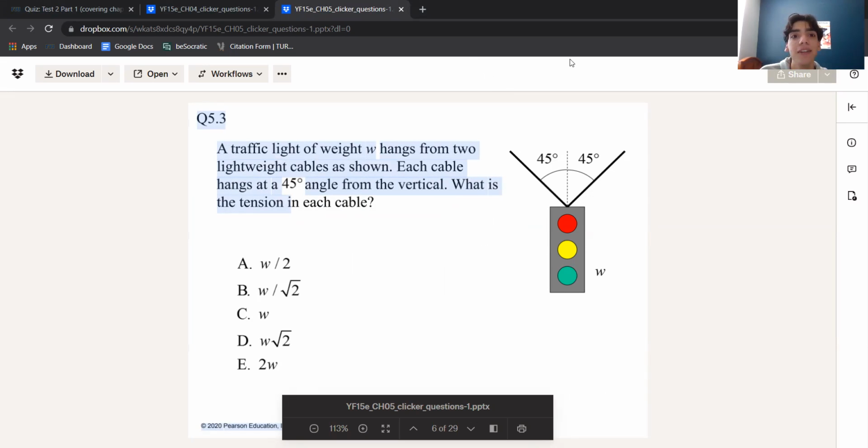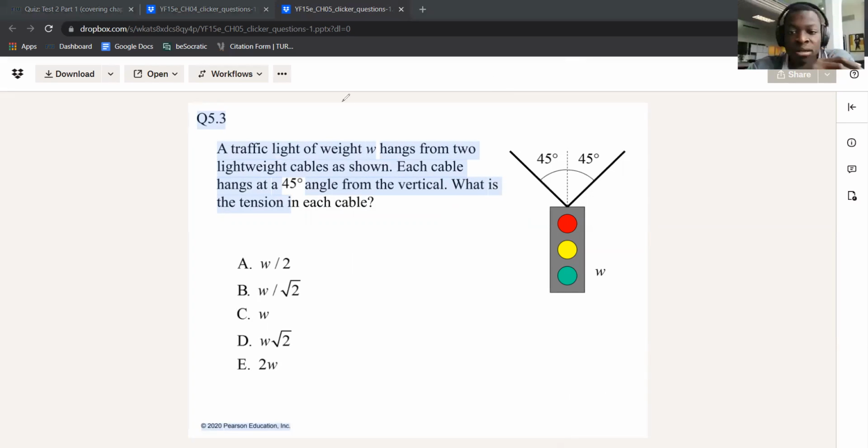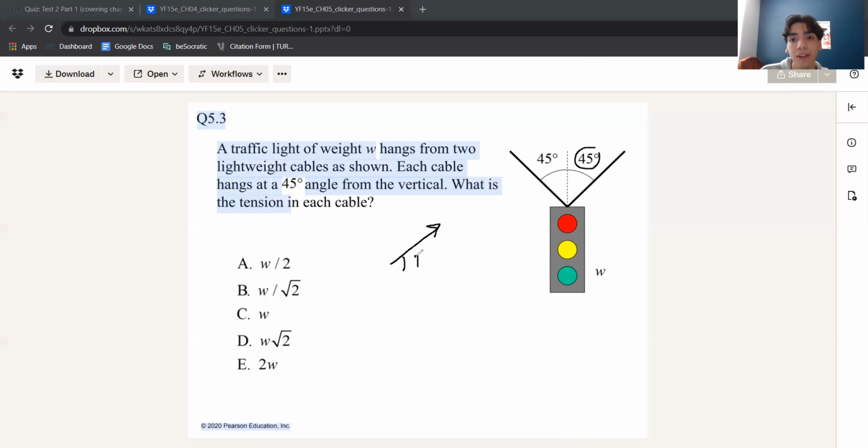Anyone have any ideas? I think you'd have to make it on each their own little axis and then calculate them individually. Then after that, put them together. Or you're saying make different free body diagrams for both? Yes. Okay, so let's look at it like that. So we would have this 45-degree angle, right? And so this is 45. Yeah, because if it's 45 here, it's 45 there to make a 90-degree. So this would be 45.